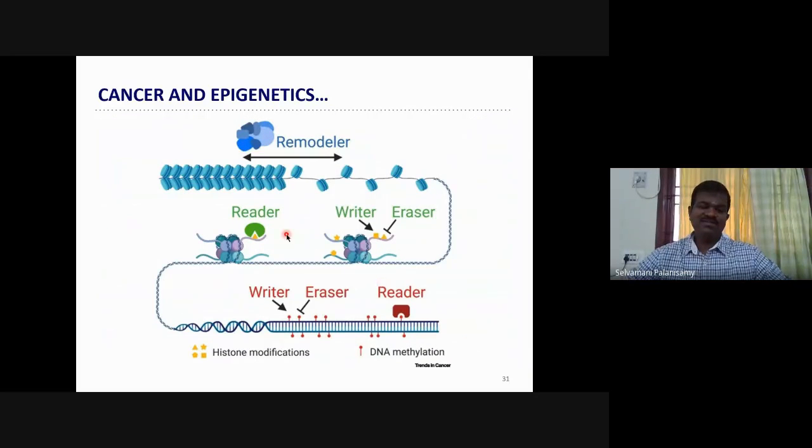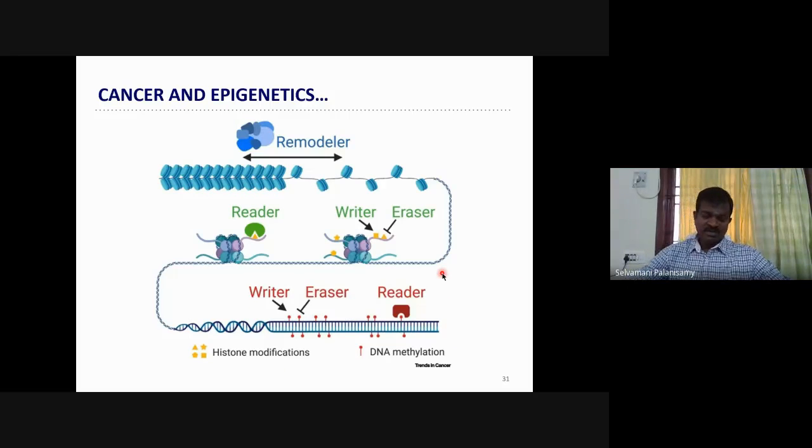So now, we are able to see three different processes. One reads the histone proteins and the tails and other things. And some other biomolecules make a new writing over the DNA. And a few other biomolecules erase it. So epigenetics can read a DNA, can write over a DNA, and can erase a writing over the DNA. So these are the three different functions that we could utilize for maintaining homeostasis. So altogether, it is called a remodeling function. And if these reading, writing, erasing functions are off, then it causes defective DNA, which causes diseases.